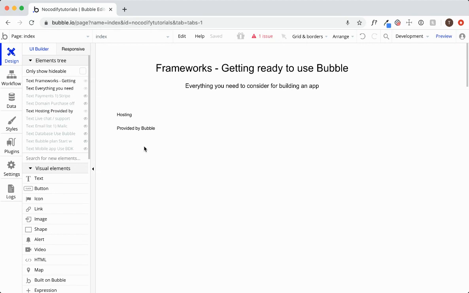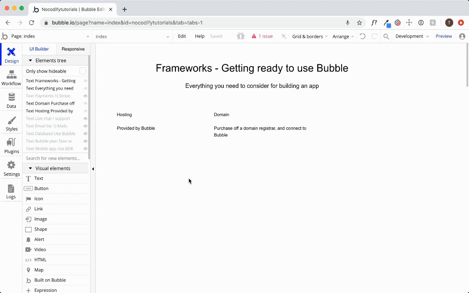But if you were allowed to export the code, you would just do it, shut off your Bubble plan, and you don't really need Bubble anymore, right? Bubble's business model is to keep you having that active plan. So unfortunately, at least right now, Bubble hosts it themselves and you cannot self-host. All right, so let's continue.